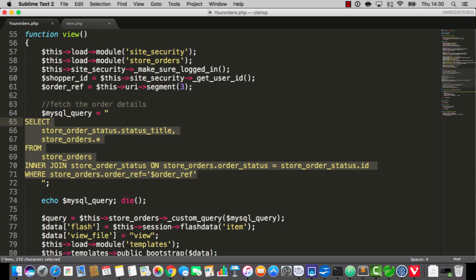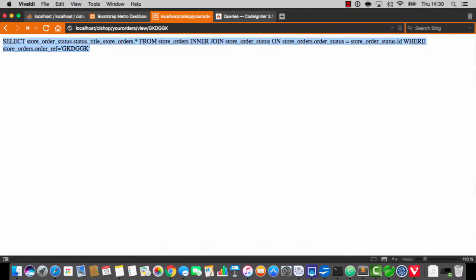However, that is only a part of the problem. In fact, that's not even the most serious part of the problem. Remember, this section that we are working on right now is going to be accessed by members of the general public. Anyone could come in here, set up an account, make some kind of token order, let's say, then go to that URL and pass who knows what into the URL. Yes, we could have an injection attack here. This is wide open.